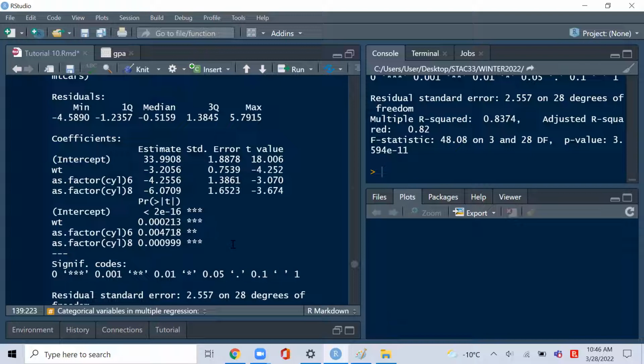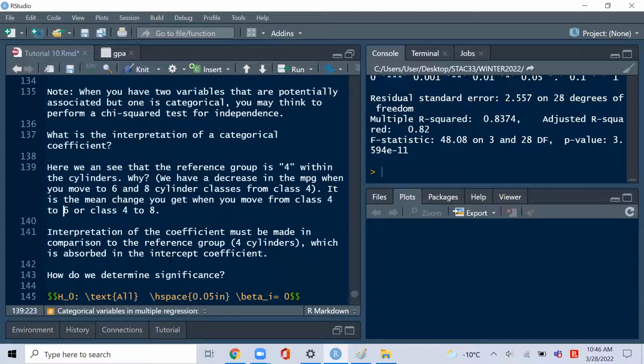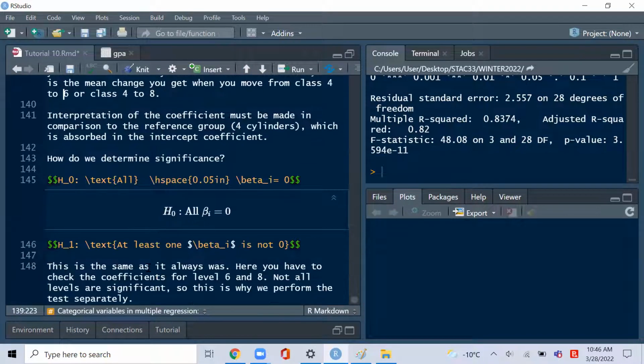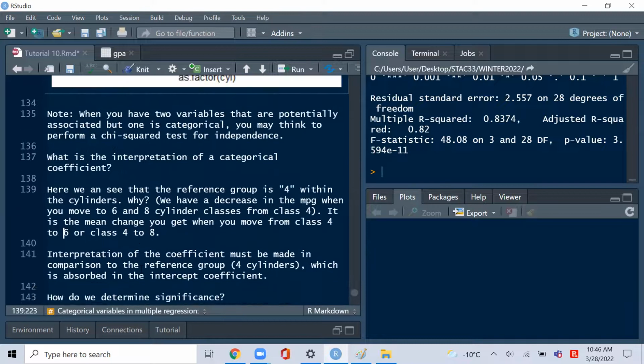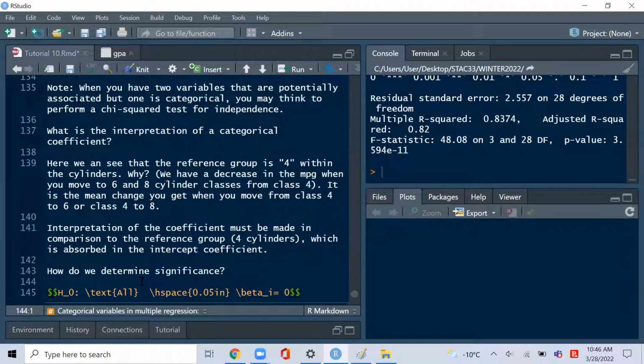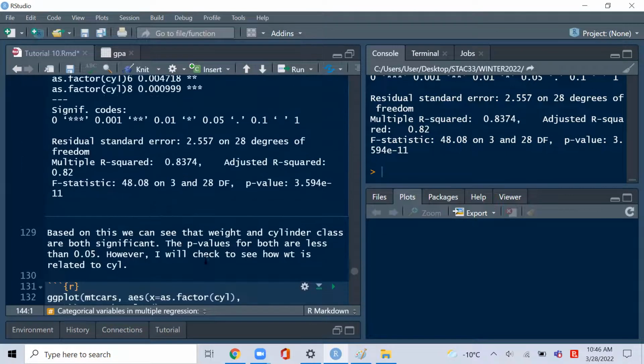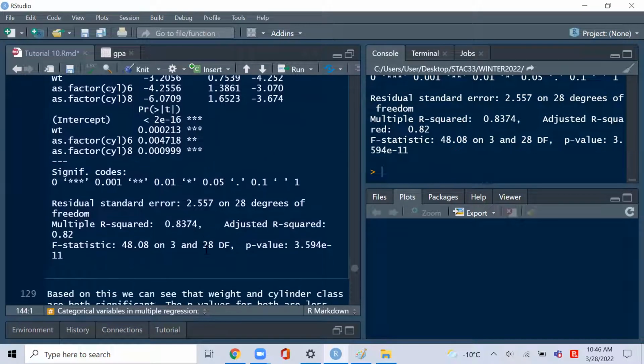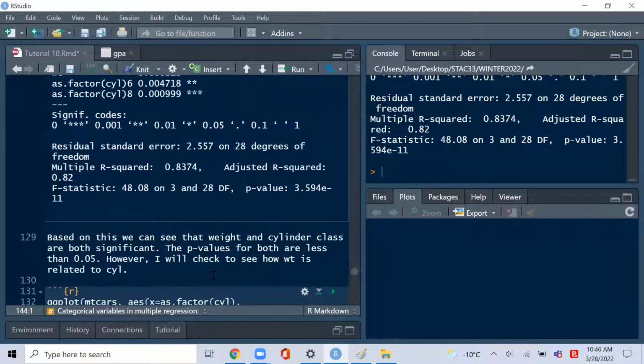When you get that, it's a bit tricky because you may want to recombine your variable in a way that you only kept the significant things. So if, for instance, I had found that cylinder class 6 was not significant, then I might make a new variable called cylinder 2, where cylinder 2 contains only 2 levels, 4 and 6 together, and then 8 by itself. But in this case, it's not necessary because it turns out both groups are significant.